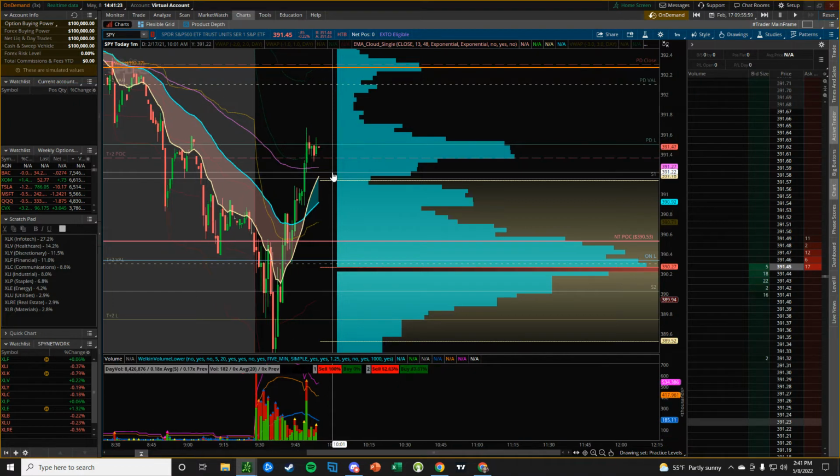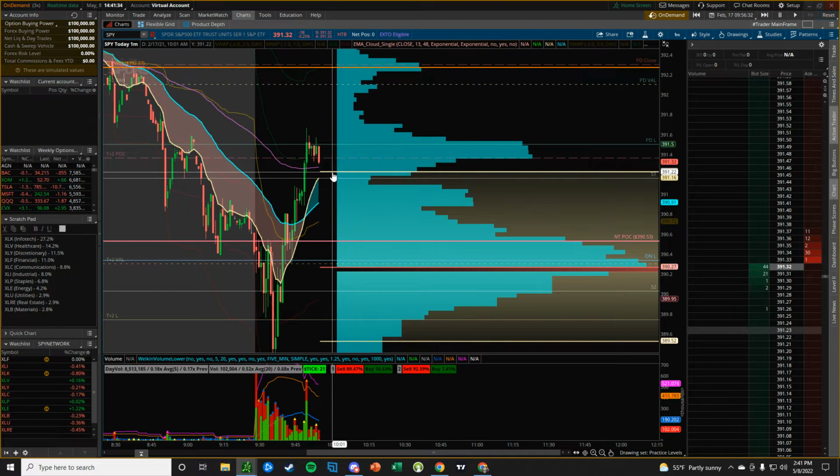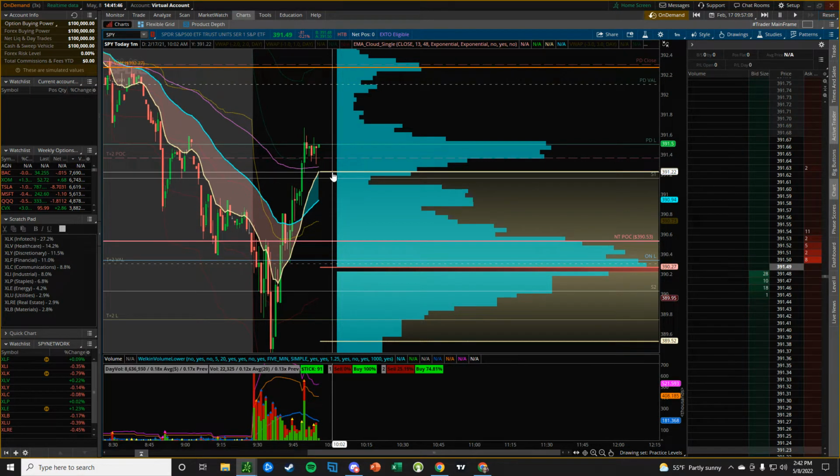Still battling it out there. Yeah, that gap is holding pretty solid. I don't feel super confident that we're going to get more out of this long. We could close it now and just take the extra profit, but we play this way, this style, to let the market execute us out of those positions because the market can do whatever it wants. There's no rules that it has to follow.